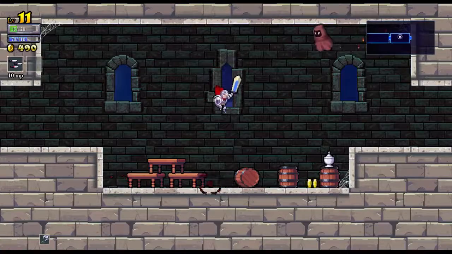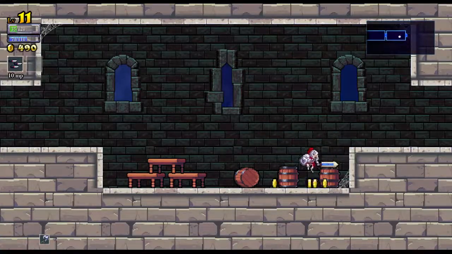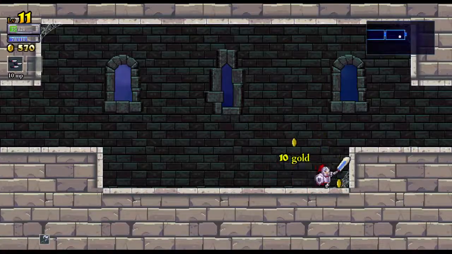Yeah, spells aren't worth much in this game. You'll notice they probably could have just about one-shotted that guy with a physical attack. I guess we're two-shotting, but you know.